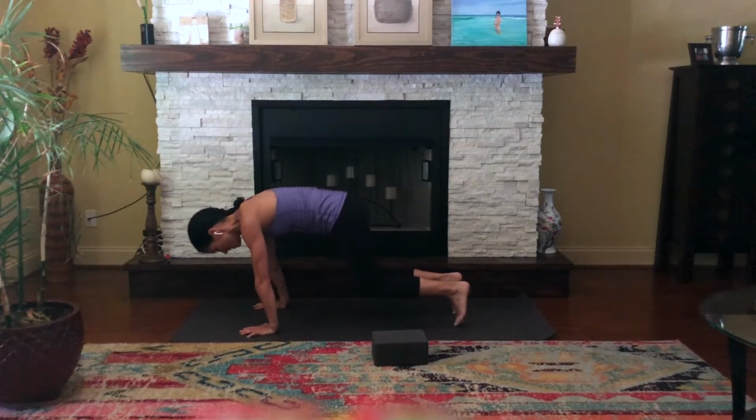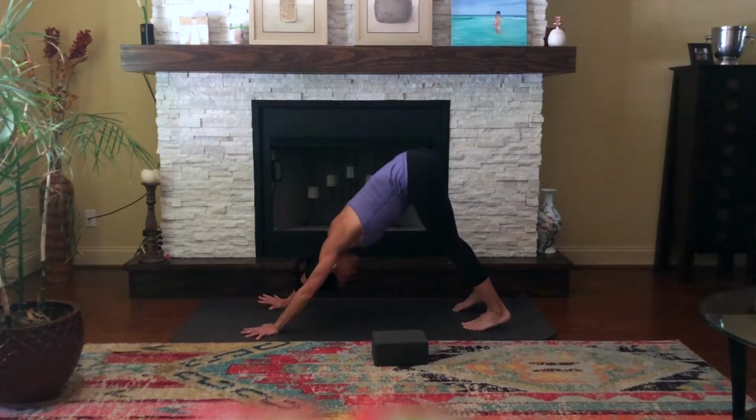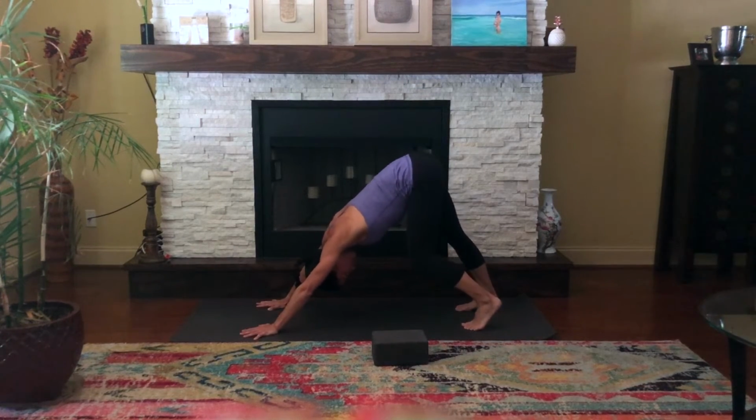downward facing dog. Lift the hips up high, long and strong through the arms. Spread your fingertips as wide as you can, so you're gripping into all 10 of the fingers, pressing through the palms. Your knees might be soft in this first down dog. You might bend them a little bit or a lot. You might even walk out your dog, bending one knee and then the other.